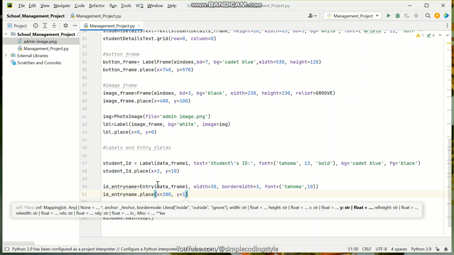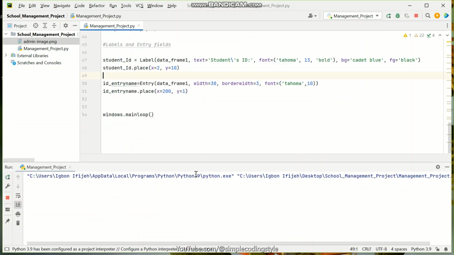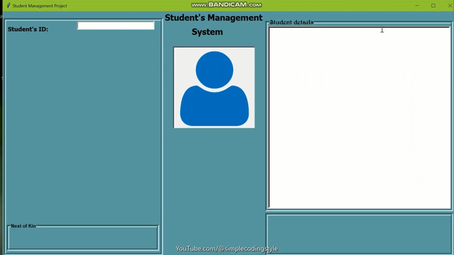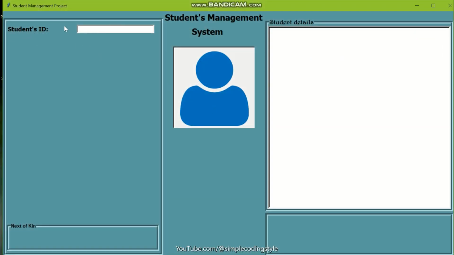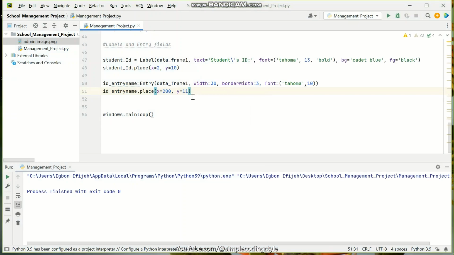Okay, all right, so let me run this and see what we have here. Okay, so that is way up top of the label. So let me give this an 11 to see where this is. Okay, so now this is in place.